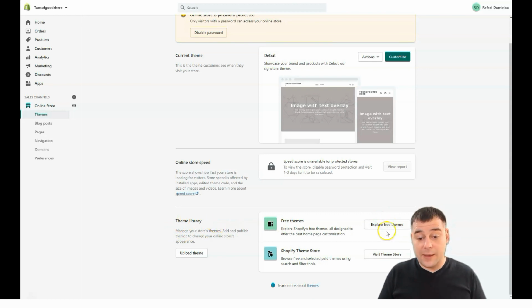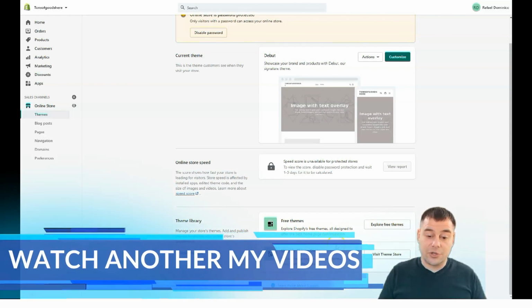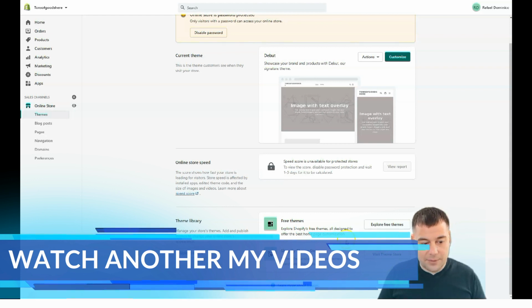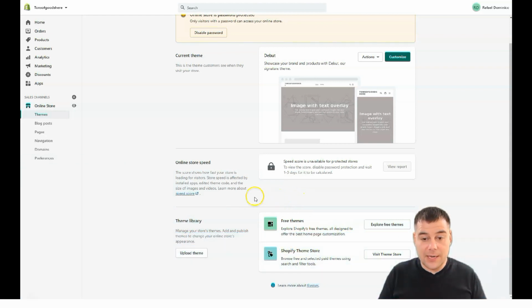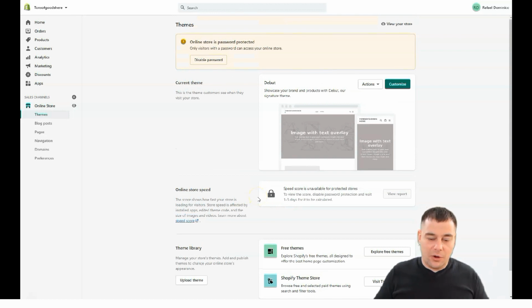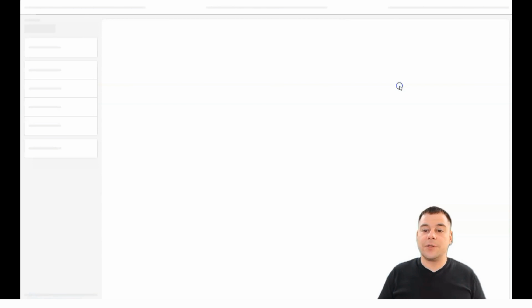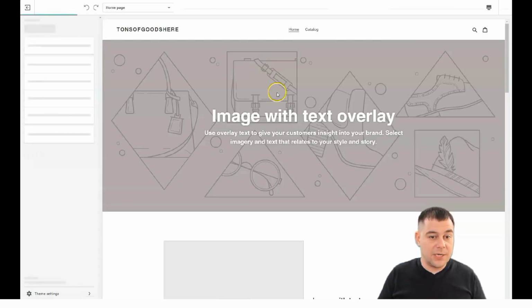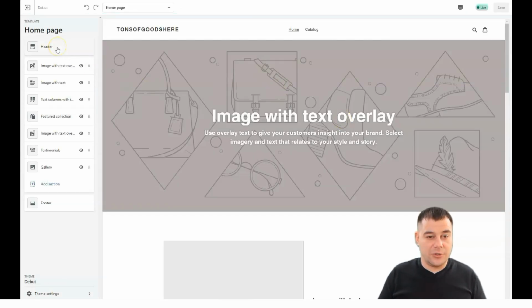You can explore them, or you can use the Shopify theme store to buy some if you have the opportunity to buy. But in general, all the editing features are pretty much the same. That's why I'm jumping to customize the theme, and I will show you what you can do.